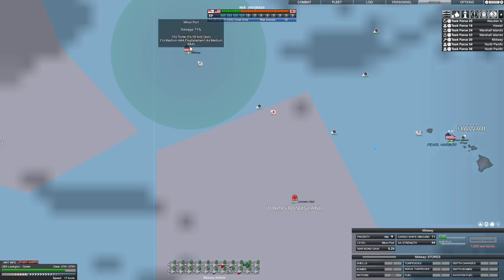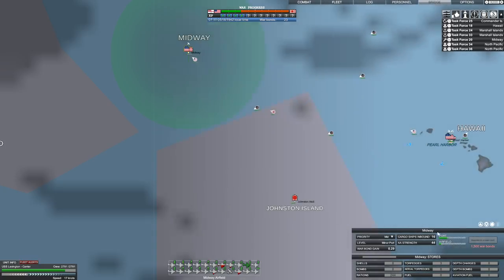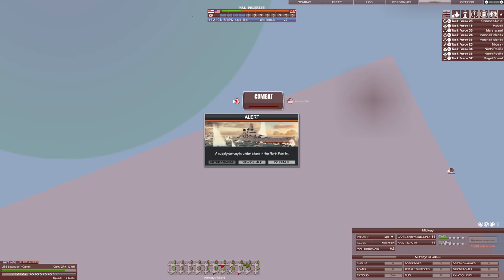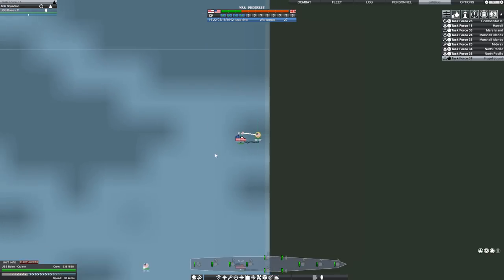In fact, I might just be able to sink these battleships with the defense forces of Midway itself. That is, if I can launch aircraft, because it says that the airfield is still in repair. So I will keep chasing those battleships with my carrier force here, Task Force 18. Ah, fuck. Yeah, this is the last ship of convoy able. Puget Sound. Really?